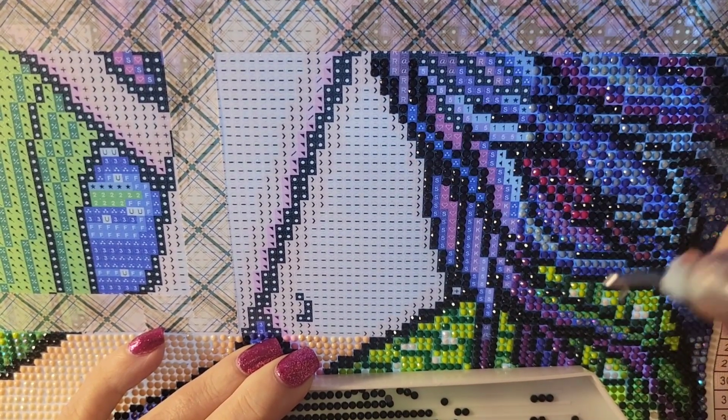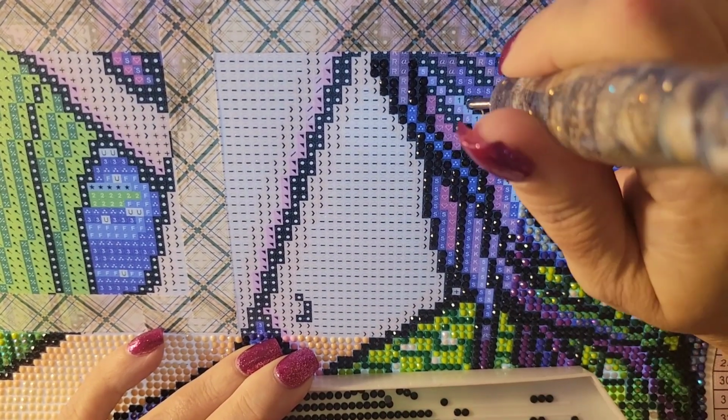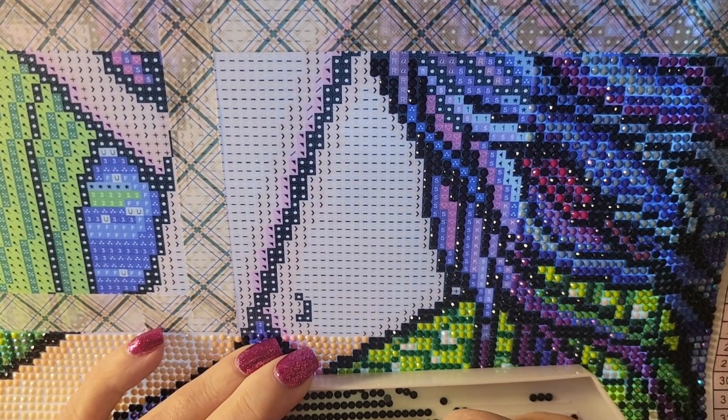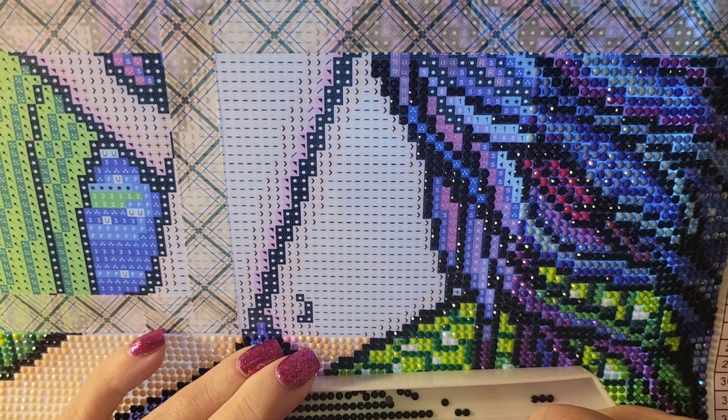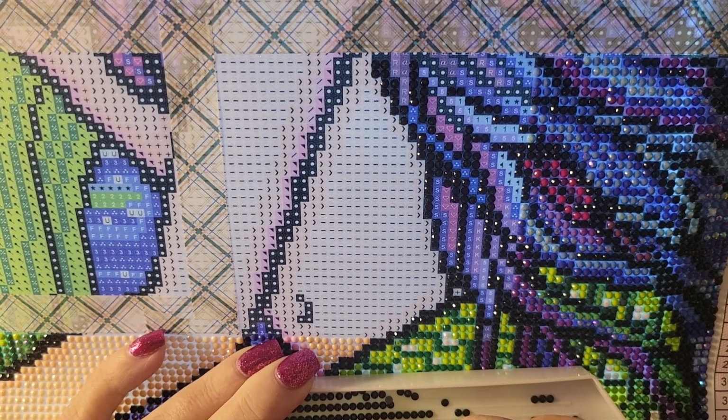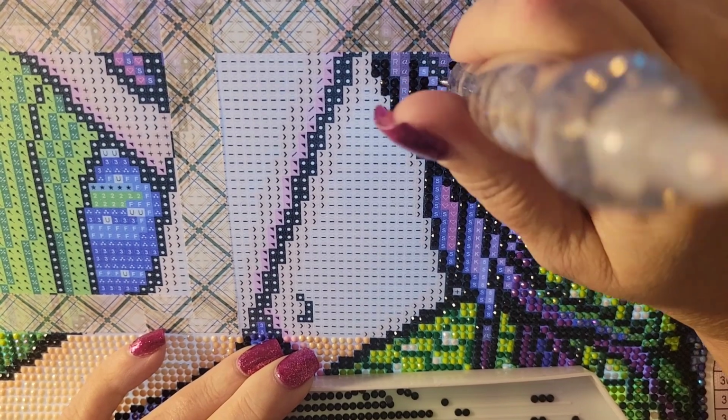It's been hard to just sit in here and diamond paint. Just sitting, I get antsy when my stomach doesn't feel good. My anxiety starts running. I'm afraid of it. I'm not gonna keep my meds in me.